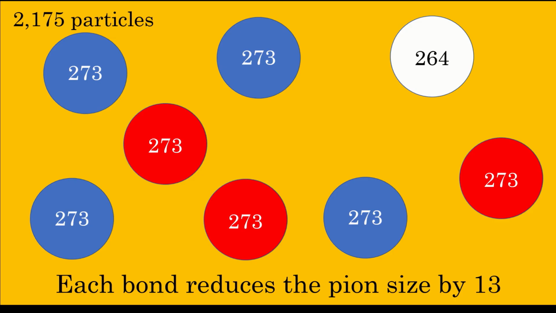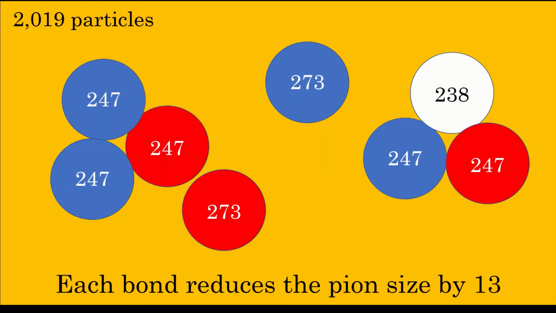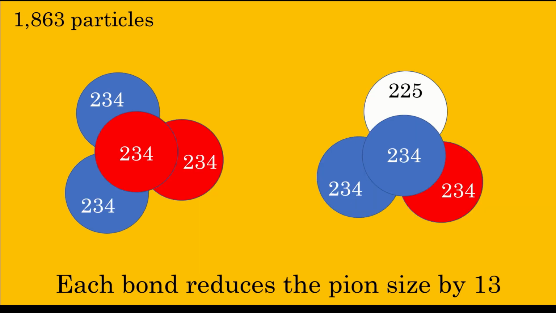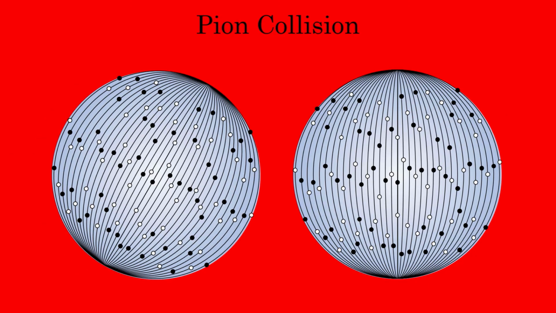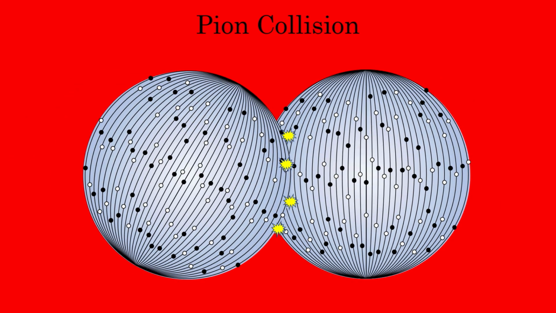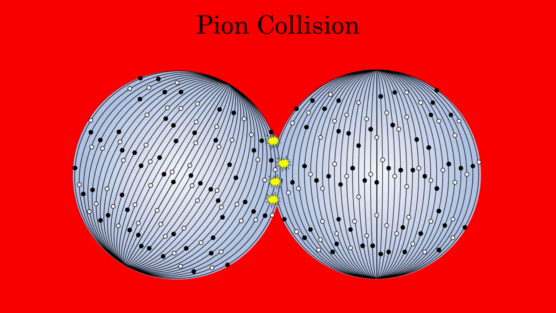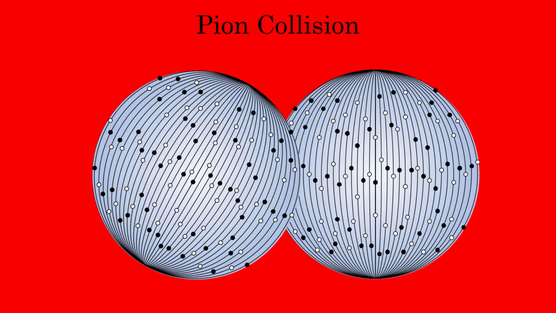This would explain why 8 pions, 7 made of roughly 273 electrons and positrons, and 1 of 264, come together to form a proton that is only 1,837 electrons and positrons, 338 fewer particles. During a collision that binds 2 of them, electrons and positrons are lost in each pion due to electrons and positrons from the colliding pions annihilating each other.